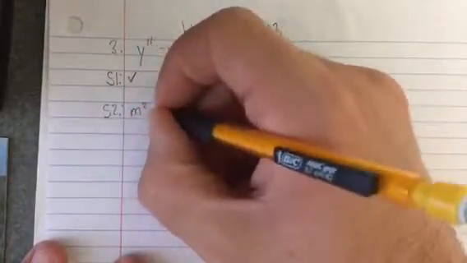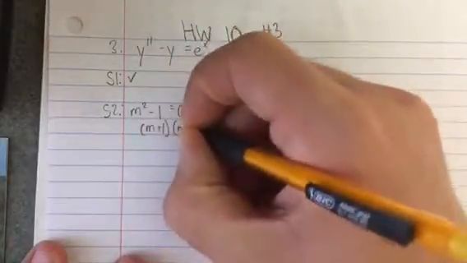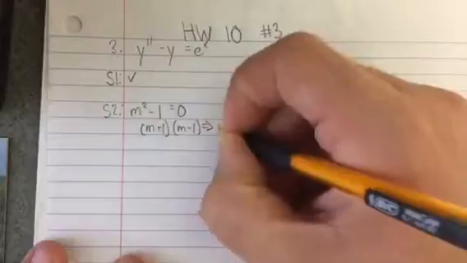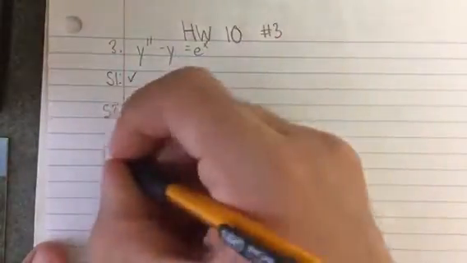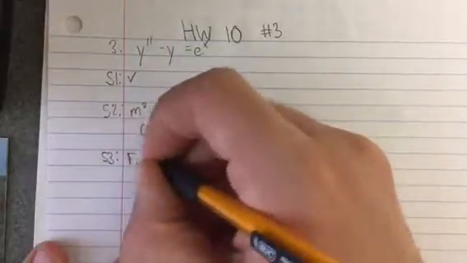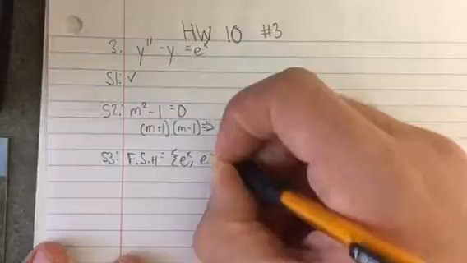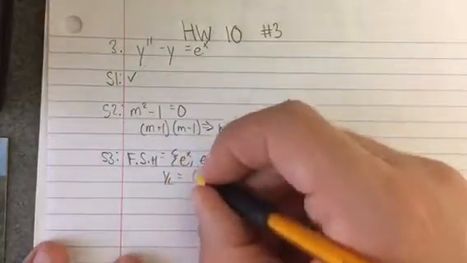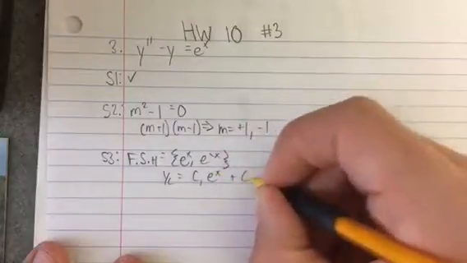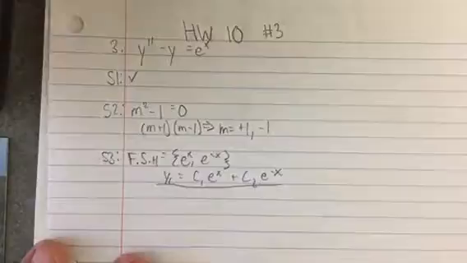So of course we have m squared minus 1 equals 0, which factors to be m plus 1, m minus 1. So then we have m equals positive 1 and m equals negative 1. So now we can write our FSH. We have e to the x, comma e to the negative x. And now we can find our y of c, which equals c1 e to the x plus c2 e to the negative x. And we're going to go ahead and need to save this for later.